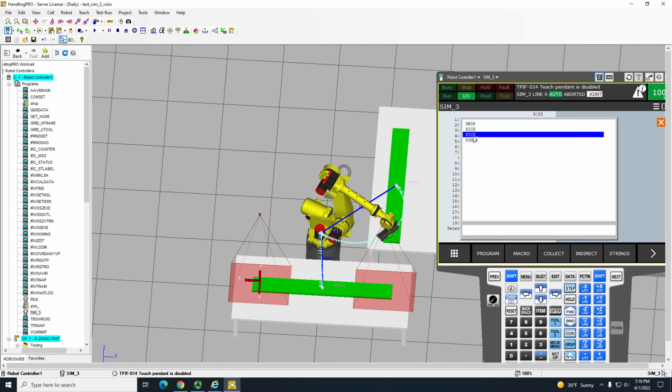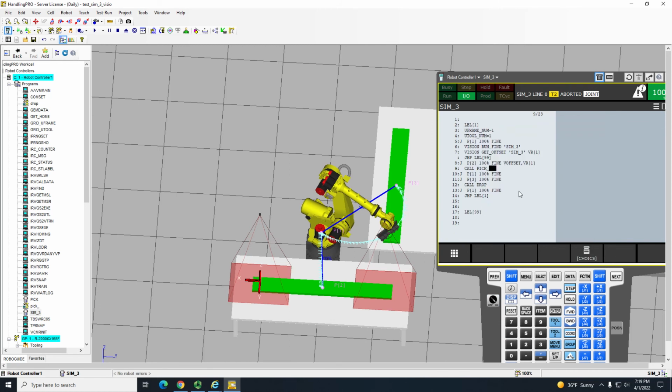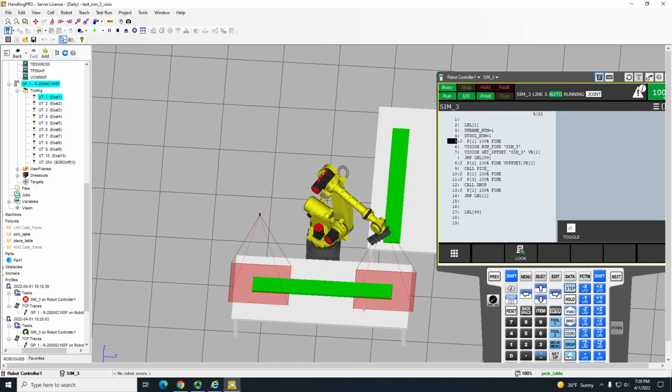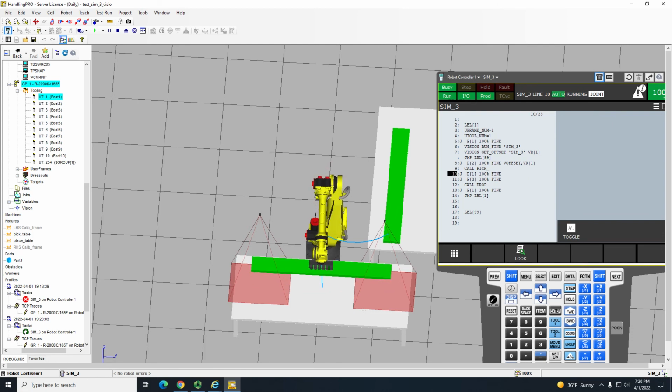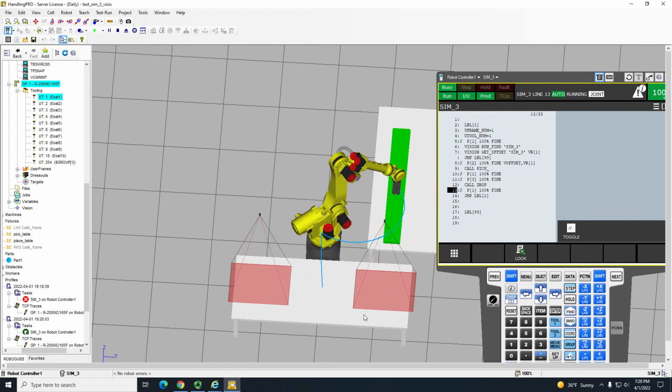Come on, man. Teach pendant is disabled. Oh, okay, my bad. Underscore. Alright, okay. Does it work now? Oh, it works. That's perfect. Did the job.